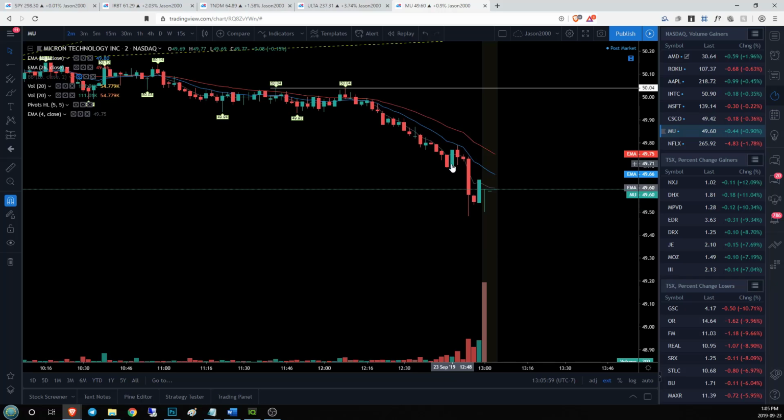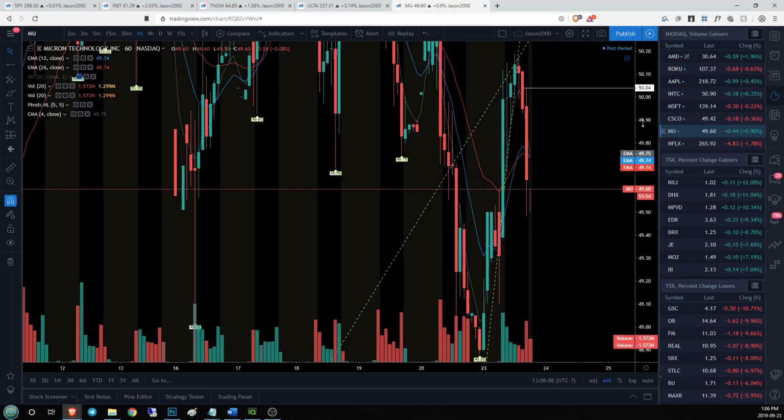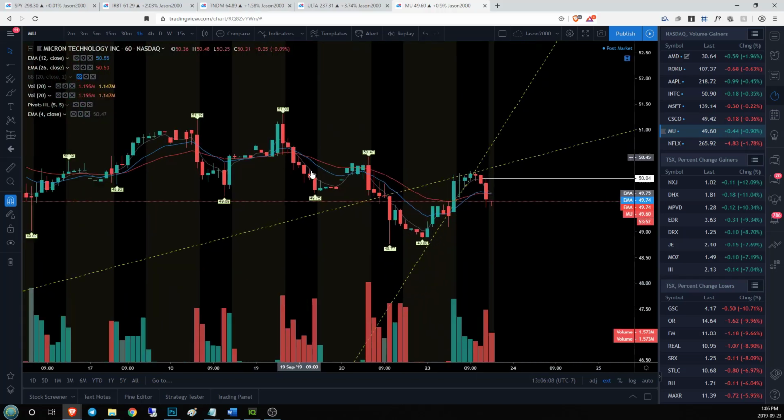I exited my position at that time, but then we saw a little further drop. Anyway, pretty good short, and it was all about watching that hourly time frame, looking for that consolidation and the expectation of setting lower lows, lower highs, and that trend continuing. So all I did really was just look for that hourly trend and say, look, we're in the area where we would expect to see a pullback.